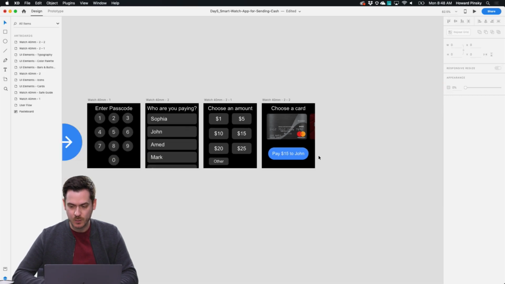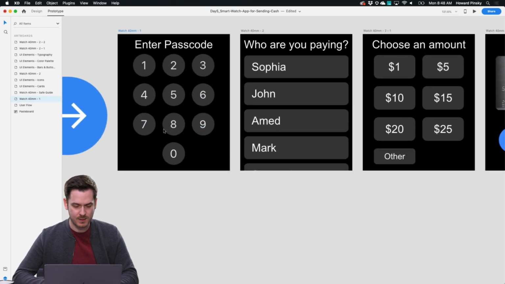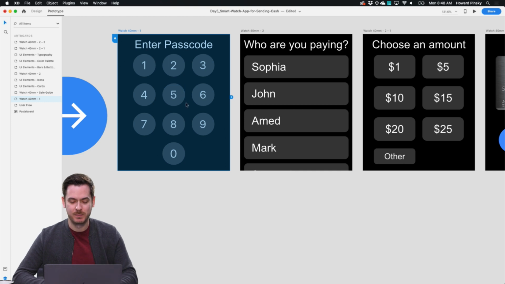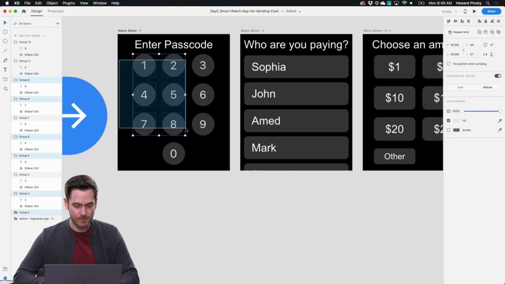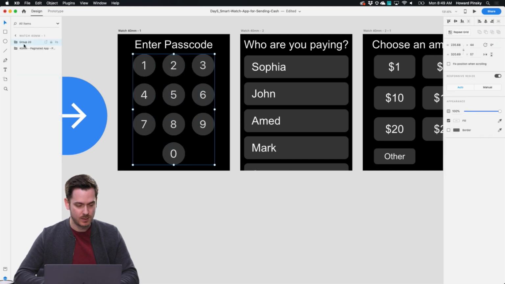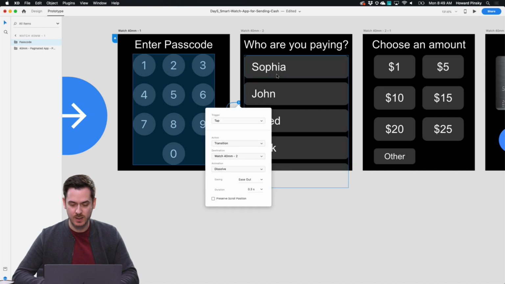There we go. So now we can start actually wiring this thing up. And there are a few ways we can do it. We're going to do it very basic for today. So we're basically going to hop into prototype mode, and we'll just assume that the whole passcode has been popped in there. So whenever someone presses, let's say, any of the numbers, actually I'll go into design mode, make sure to group all of these. This will be passcode. So when someone presses any of the numbers in this prototype, it goes over here.